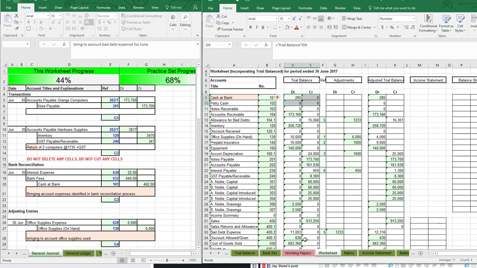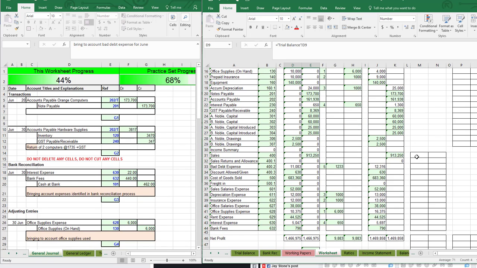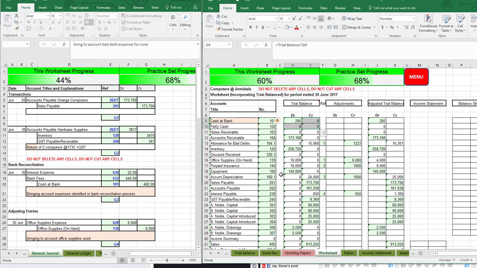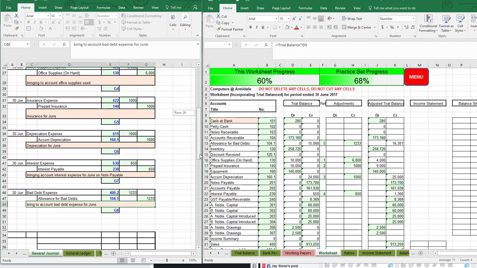What we didn't do was copy and paste special for these, because I've said the trial balance goes through 3 stages. There's the unadjusted trial balance, the adjusted trial balance, and then finally the post-closing trial balance. So we've continued to go and do journals after we've got to the unadjusted trial balance, and so it's now got adjustments in it. So you'll go down the bottom and you'll see that the totals are equal, but they're not green. You'll see our percentage completed has fallen, but we can fix that with a bit of effort.